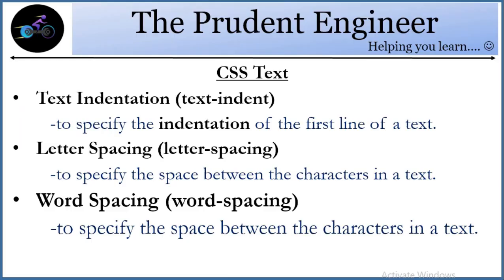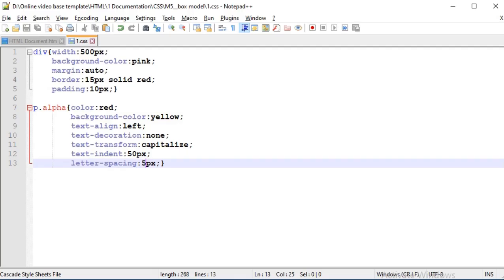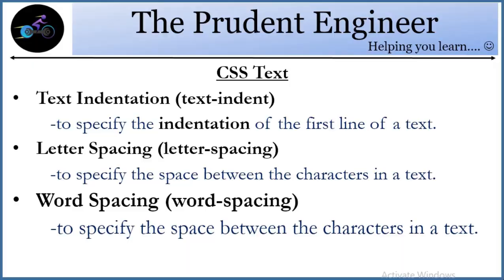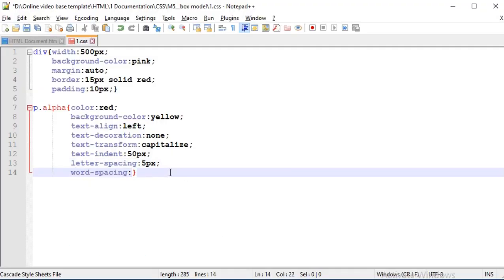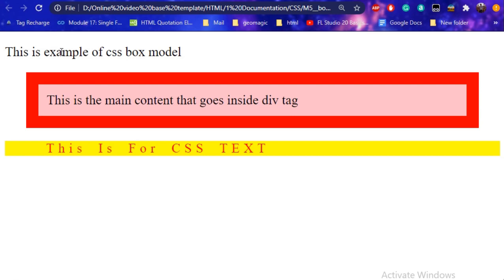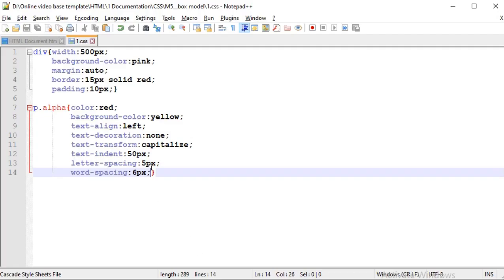The next thing is word spacing, the spacing between the words, as it clearly means. Suppose you write word spacing of 6 pixels. I'm giving a bigger value just so that everyone is able to see what this means. We have a letter spacing of 5 pixels, word spacing of 6 pixels.